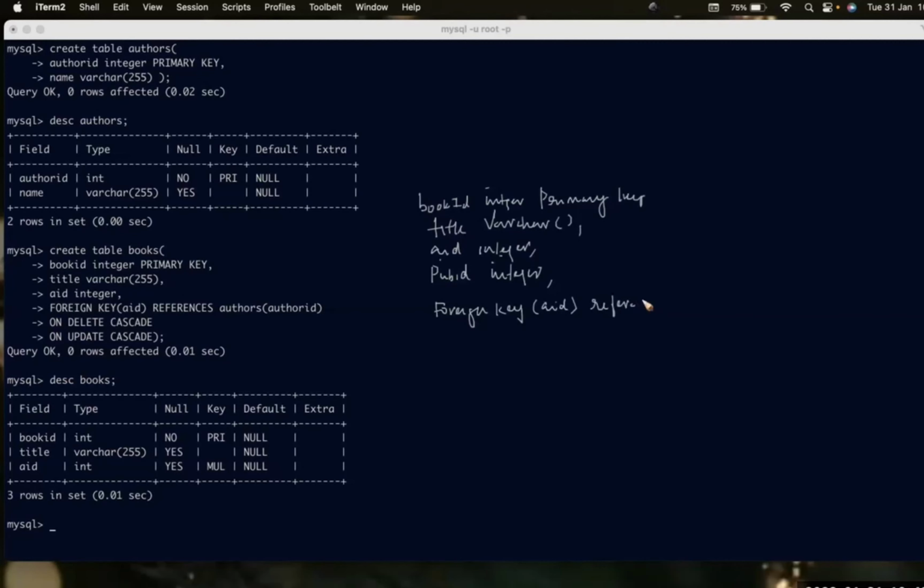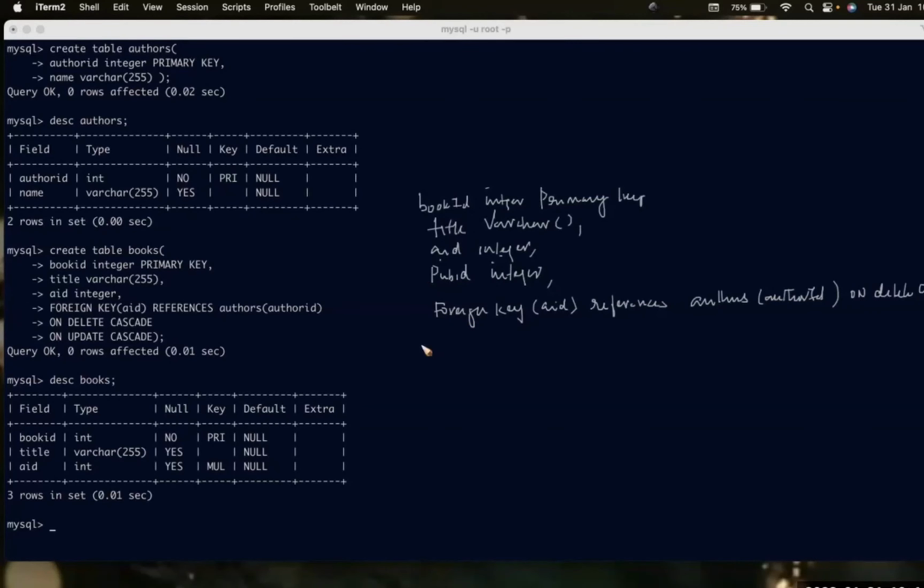This references the authors table, author ID. Optionally, I can also say on delete cascade. Let's say I'm only using on delete cascade. Give a comma.